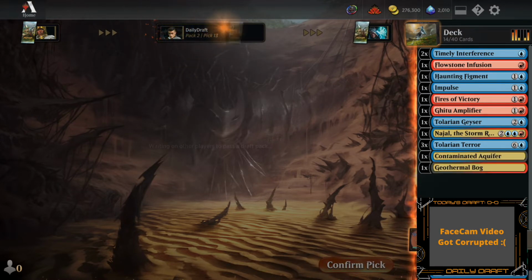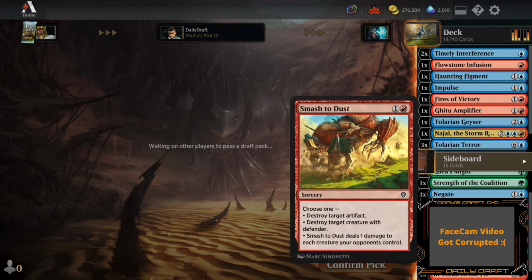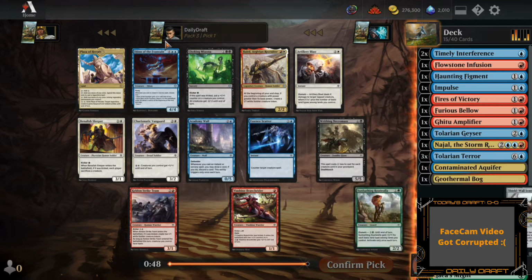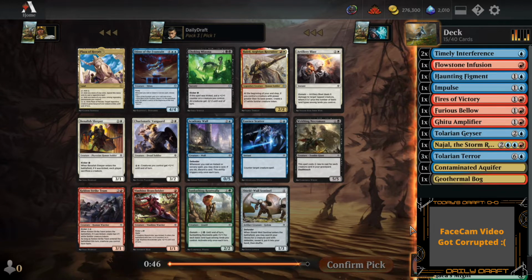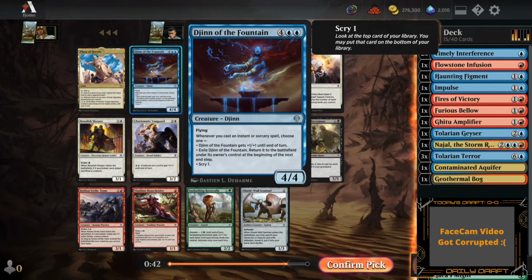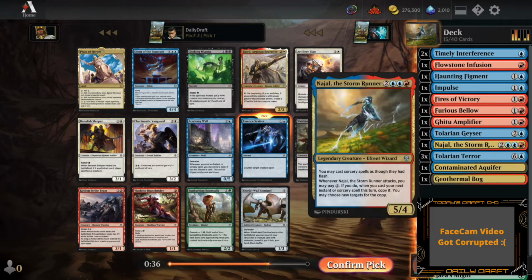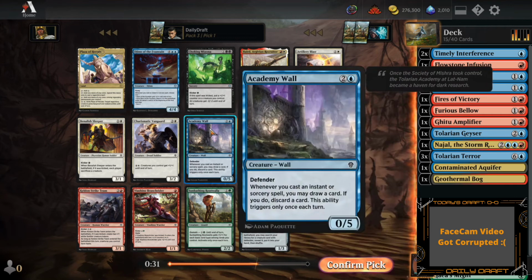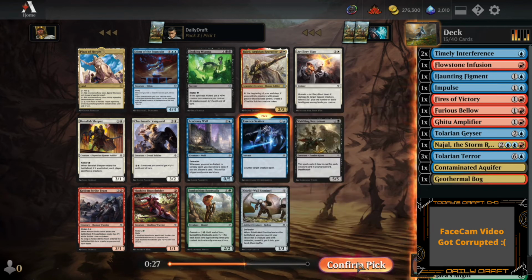At least it's another spell. If we have to play it, we could. Same thing there. All right, what do we have here? We do have an Essence Scatter, and I think that's got to be the pick. Gin of the Fountain's been a little expensive. I don't mind running a copy of this, but with 3 Tolarian Terrors, I don't really think we need this, to be honest. Academy Wall, also something I would probably play if it wheeled. But Essence Scatter is exactly what we need in this deck, so we're going to take that here.